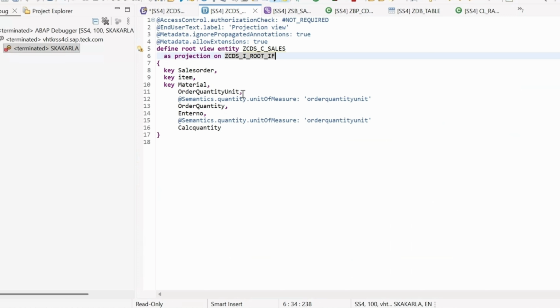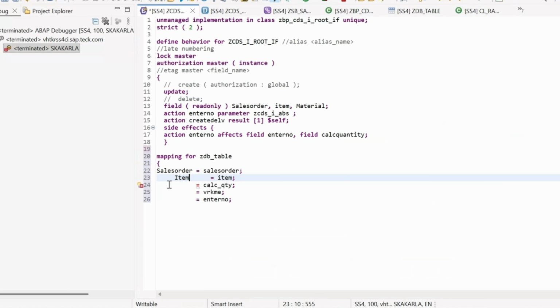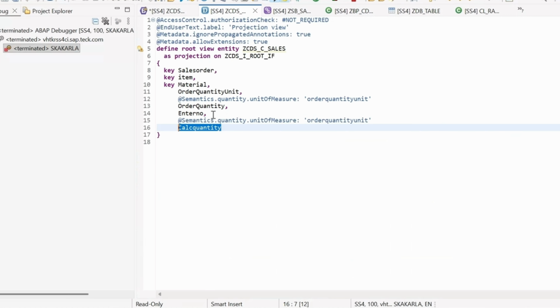This is order quantity. Okay, this is the projection view. Okay, that's fine. I just need fields only. And here, this is the field name.